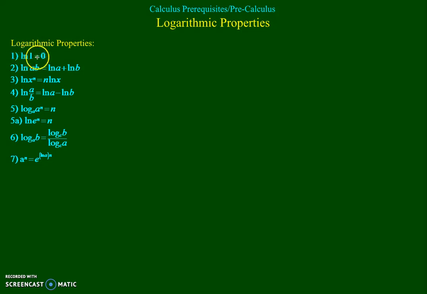You know that ln of 1 is 0, and the reason for that, of course, is because if you look at the graph of natural log, it looks something like this, and ln of 1 here is 0. And that's not the reason natural log of 1 is 0. We're going to look at the definitions of natural log when we get into our calculus discussions. The definition of natural log is based on a calculus definition.